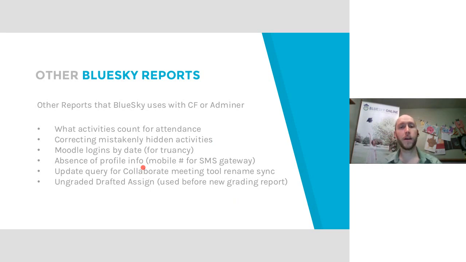So we set up an SMS gateway plugin. There's a quick mail block that was formatted maybe by Louisiana State, somewhere like that, so that it's a quick mail SMS plugin where as long as you put a mobile number that's set up as an SMS gateway, with the suffix like @vtext.com, it'll work to send a text from Moodle, which is great. So our teaching faculty can text our students. However, it won't work if there's no mobile number listed in their profile. So I have a check for that.